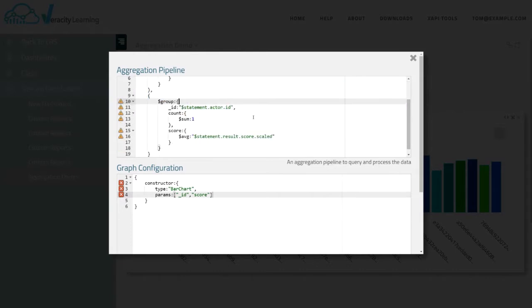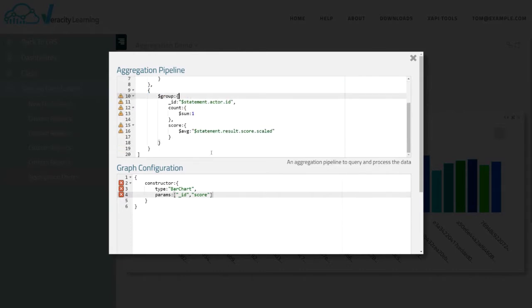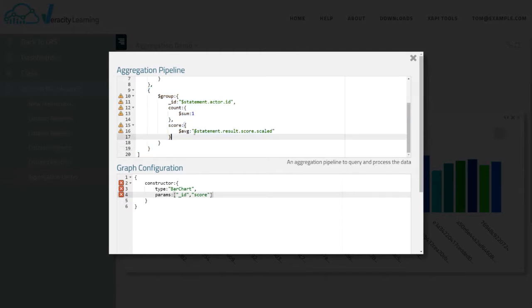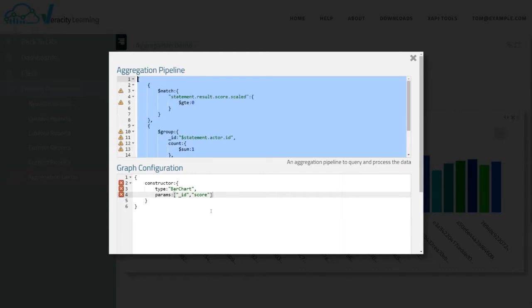Or what came out of group? My next stage needs to process the outputs of the previous stage, but I don't know what the shape of those documents was. So we do have a tool where you can paste this in and get a view of the actual output documents. Let's go look at that before we put them onto some kind of graph.